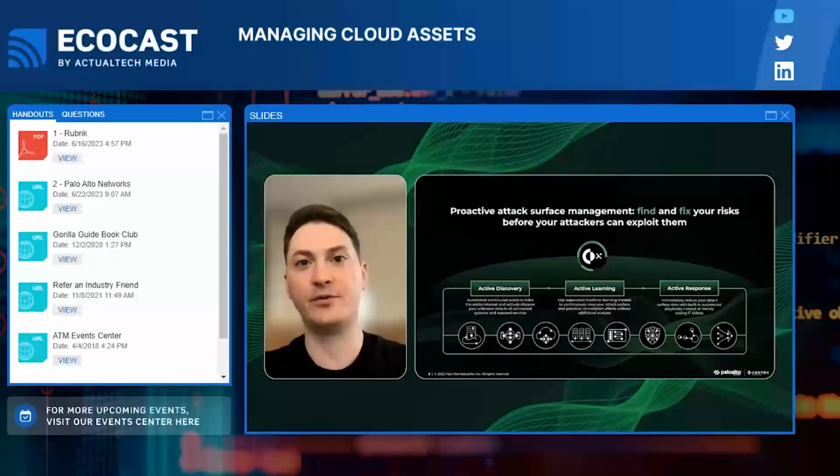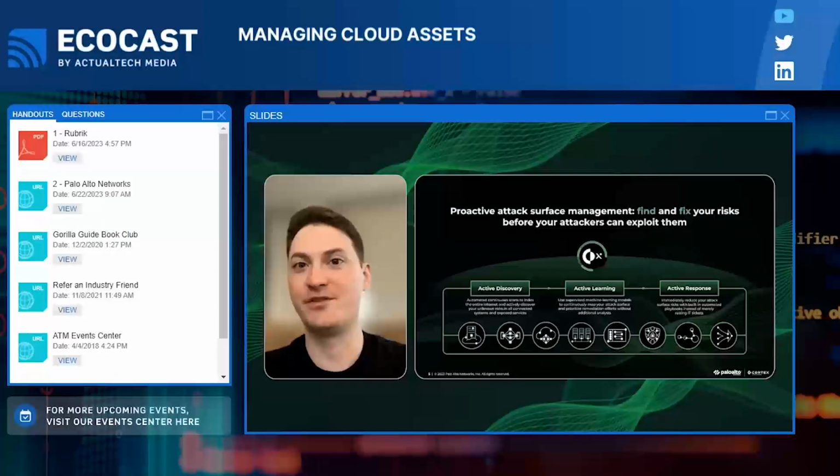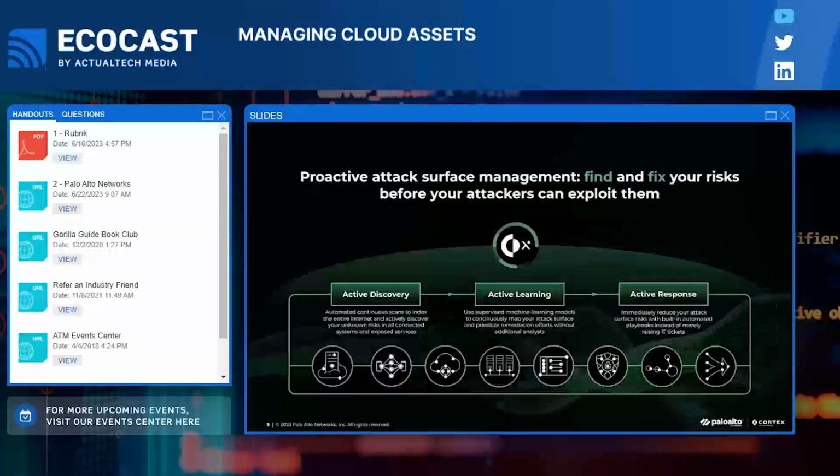And so the active component is that we are constantly looking for new assets as they appear on the internet so that our customers can be really fast in finding everything, such that when an internet emergency such as Log4j or SolarWinds, as mentioned, occurred, they can very quickly remove those assets from the internet and therefore make them non-targets very rapidly after public disclosure.